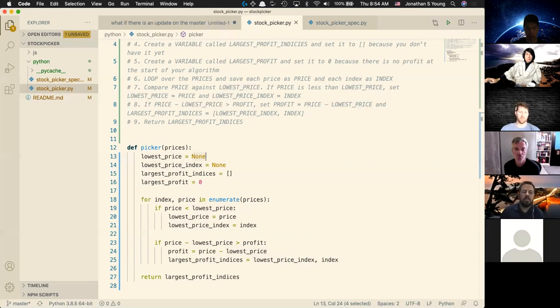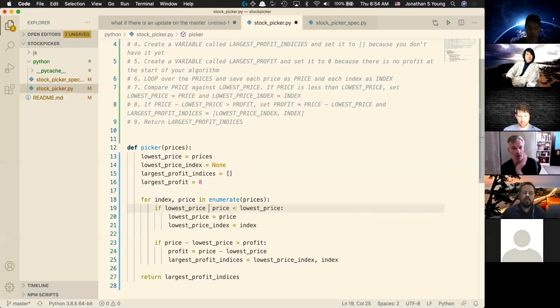So you're saying that you're just going to do prices of 0? Mm-hmm. And then you have to go through and change all of them to index 0. Yeah, I could do that. So I could do prices of 0 and then lowest price is equal to that? Yeah, and maybe not necessary, but same thing on the largest profit indices too, like just having a 0, 0.